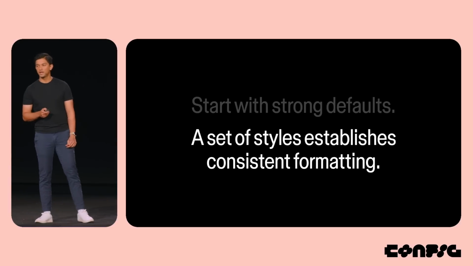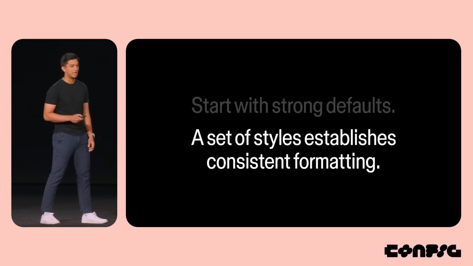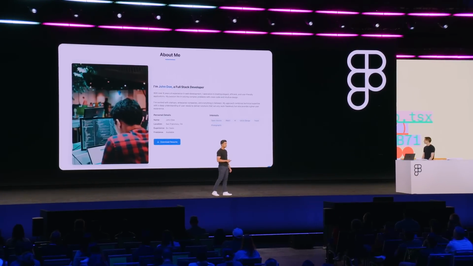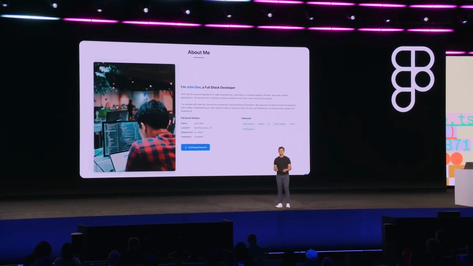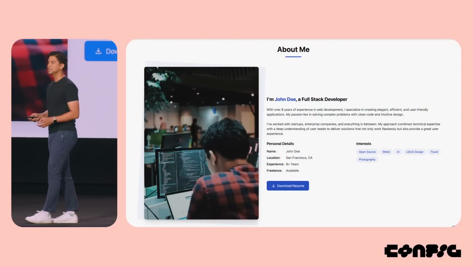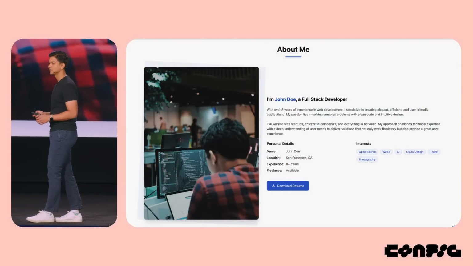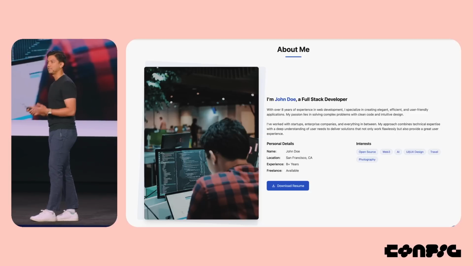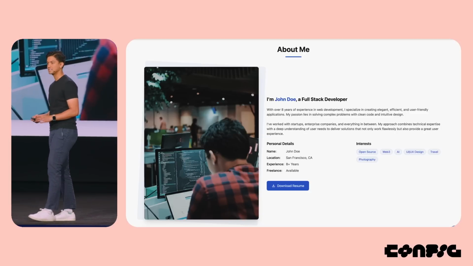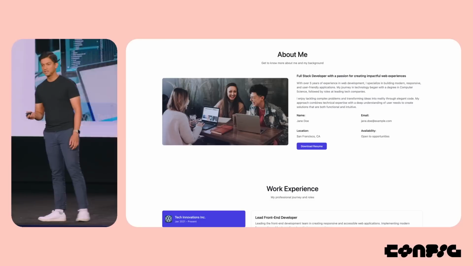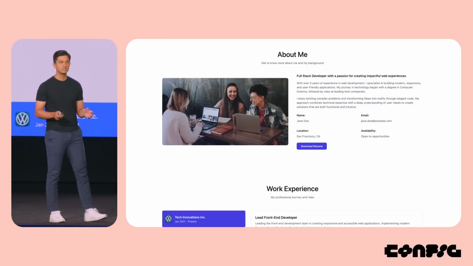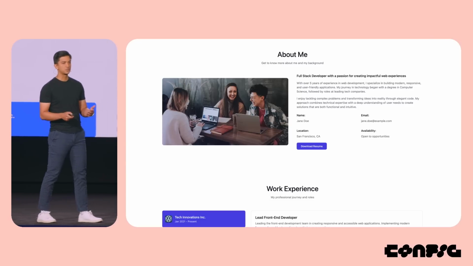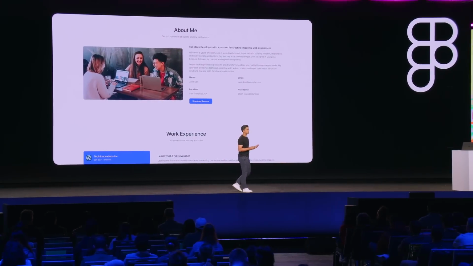Another thing we did was provide the model a set of default styles and guidelines to create some consistent formatting throughout the application. In this example, the model decided all of the text styles, headers, and body paragraphs on its own. And we noticed that the model has its own understanding of what these styles should be. But it didn't really match what we expect at Figma. So one of our designers, Tammy, decided to give it better defaults. And here is the result of that effort. You can see the same app with a much cleaner and modern design. And it might be much closer to something you expect in a portfolio website on the web today.